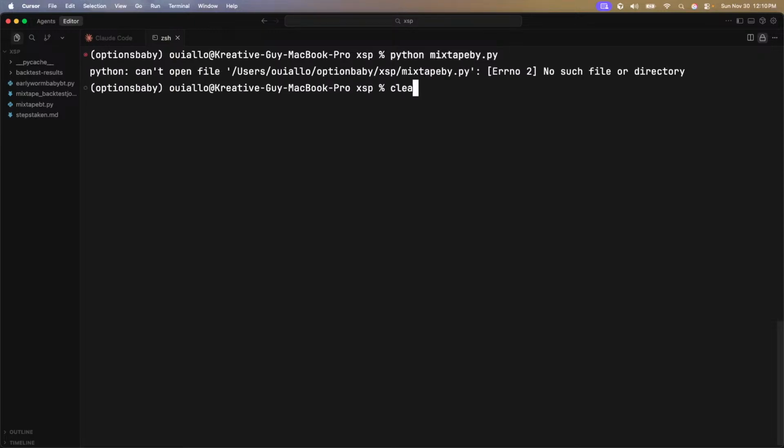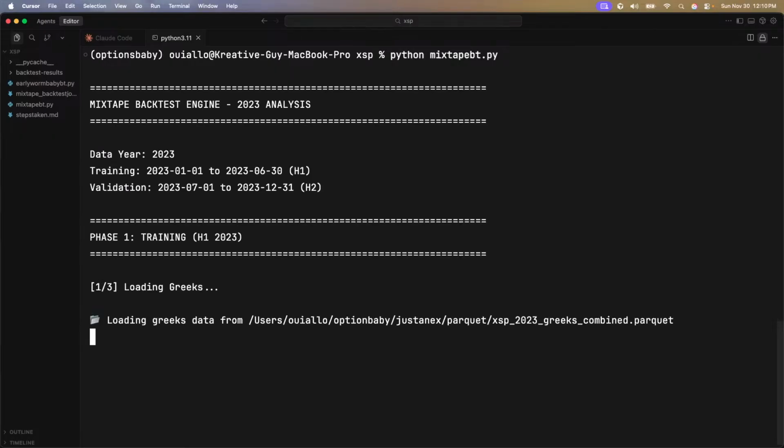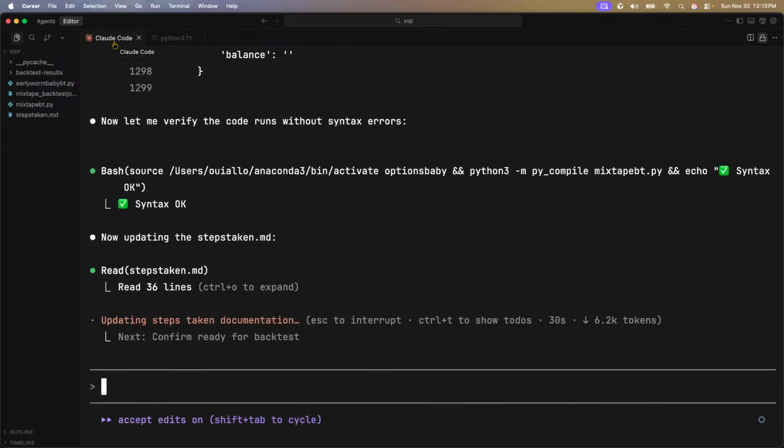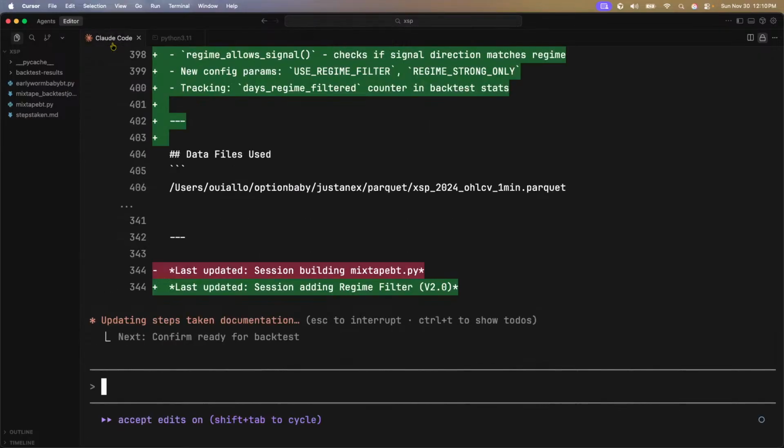That's why I copied it. I was like, it could trip. All right, so we're running our backtest again, on 2023. Remember, the training side of the backtest did well, so I'm trying to see if that's going to maintain performance. I want to see if the performance on the validation side, the last 6 months of the year, does improve. What we've added was this regime filter. We talked about what that does. So I'm running the backtest with walk pooling.